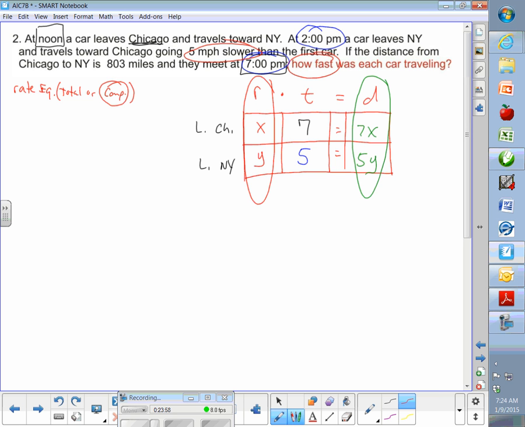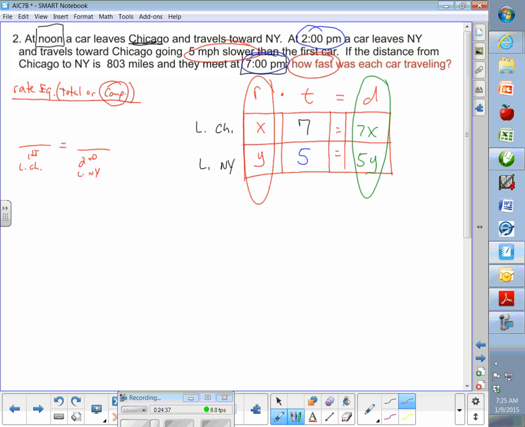So we need now then to write the template for a comparison. It's on the front of your first page here. And it went like this. The first equals the second. Now, first what? Don't miss this. We're dealing with the rate right now, right? I know that because I labeled this. We're doing the rate equation right now. What is the rate of the first? Well, I'm going to help myself out. What is the first in this case? Leaving Chicago. What is the second in this case? Leaving New York. Okay, that helps me.